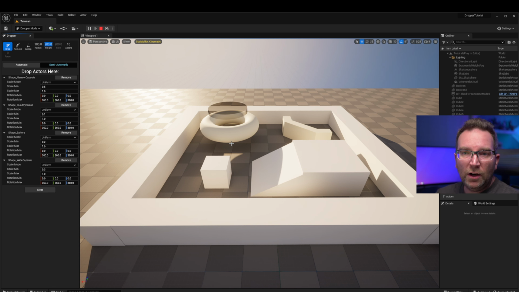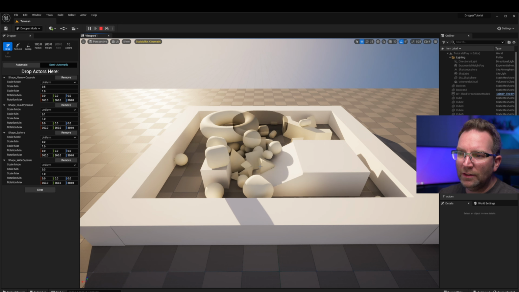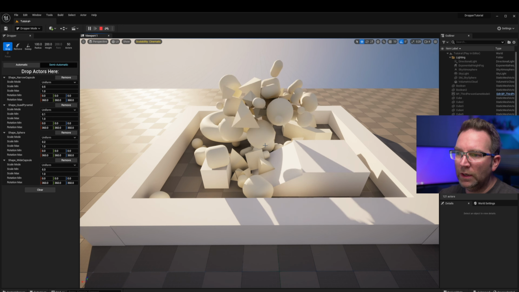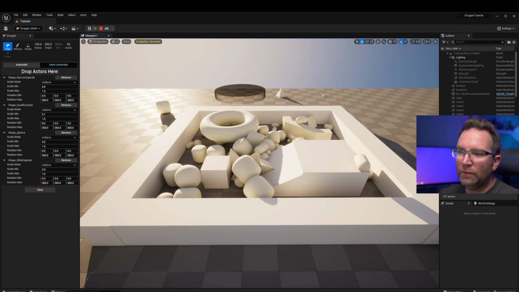However, you do want to be careful with how small your radius is and how many actors you have in the dropper, because if your radius is too small for that many actors, when you first click, your pieces will actually kind of explode and scatter out, which you may not want. You kind of want them dropping and falling down. So you can see here, that works pretty well, but you can see that they're kind of exploding out a little bit. So let me just crank this up to 50 for fun. And you can see, okay, our dropper radius is way too small for that many pieces. They just kind of explode as they're coming out.